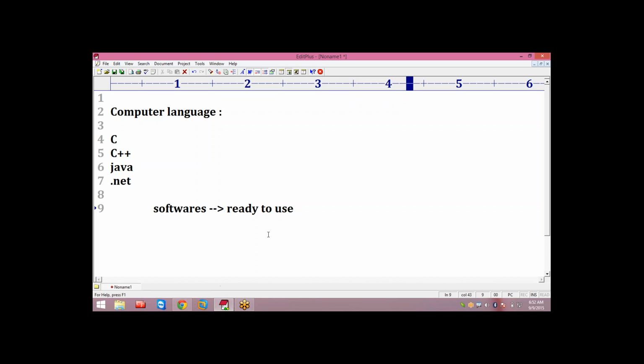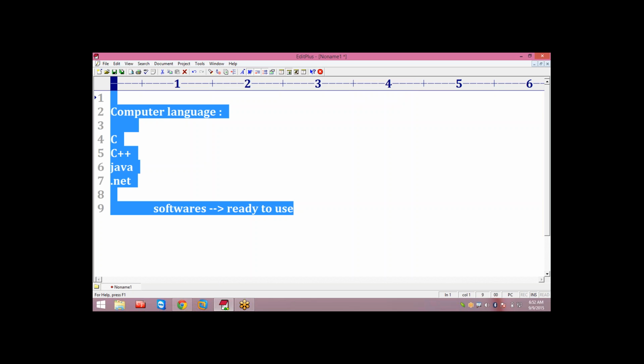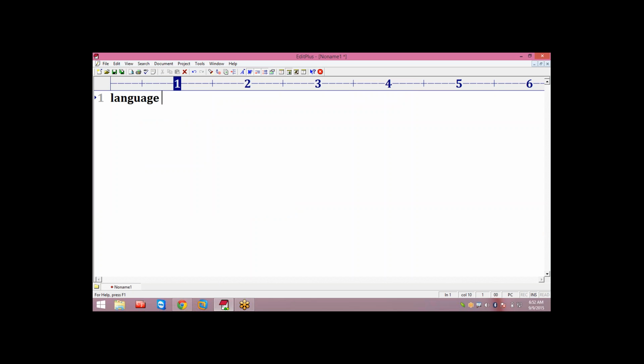Generally, language is for communication purposes. Language is used to communicate. For example, I want to teach you something, so why am I choosing the English language?